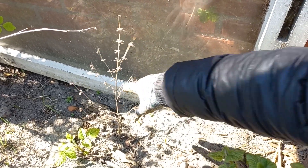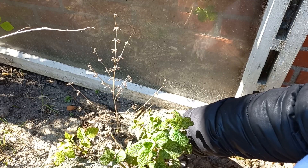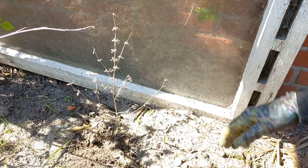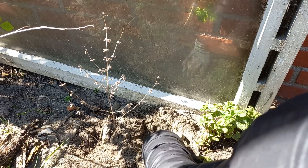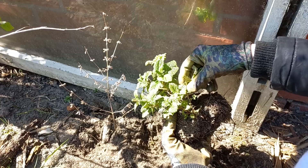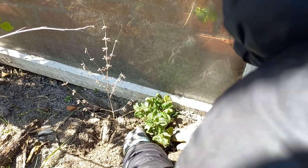This is where it's going to go. This one was from a previous year — that's the seed pot — and I wanted a bigger plant, so I'm going to place it here. Place it in there gently, pushing down, and now the next one — just the same thing.